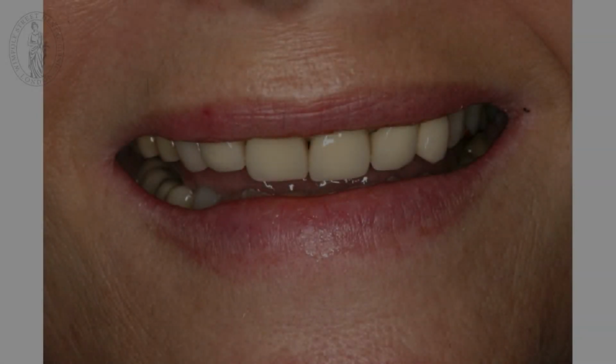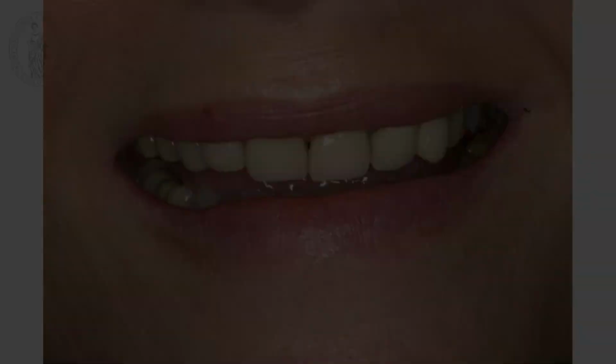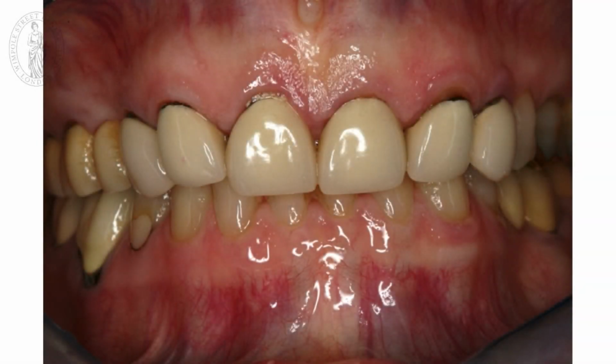What we do nowadays is full ceramic bridges. We have new materials since several years which have been scientifically proven to be completely adequate and even better than metal ceramic versions for restoring situations where teeth are missing. So we have a patient here, initial situation, not happy with the front crowns, they're rather old, and she could see the margin had a small decay on the margins as well, so she wanted to have just a beautiful normal smile again.